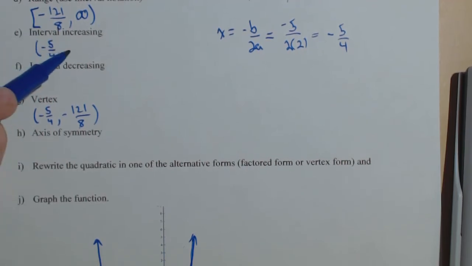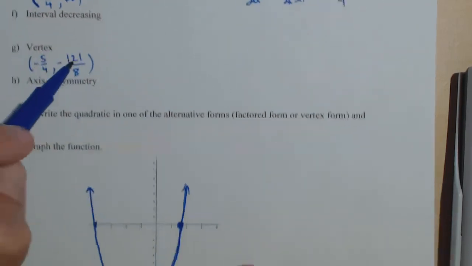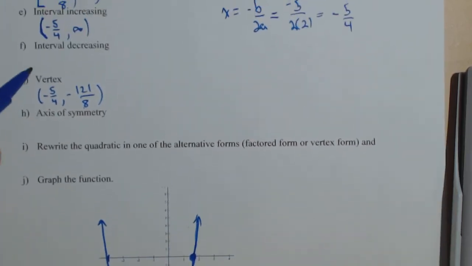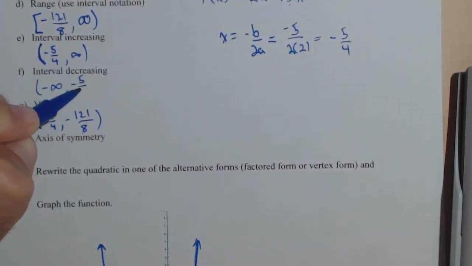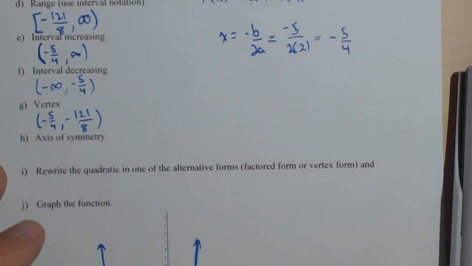We never use brackets for increasing and decreasing because that negative 5 fourths is where it changes from increasing to decreasing or vice versa. So we'll always have a parenthesis there. You can kind of tell from where it's increasing where it's decreasing because it's just decreasing over here on the other side. So negative infinity to negative 5 fourths is our decreasing interval.